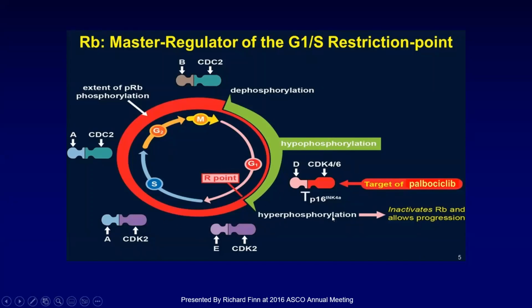And one of the regulators of that point is called cyclin-dependent kinase 4 and cyclin-dependent kinase 6. These two enzymes will basically hyperphosphorylate. They will turn off that retinoblastoma protein, say, get out of the way, and the cell cycle is able to proceed. In cancers, it is known that this checkpoint is broken in a lot of cancers, including breast cancers. And so scientists developed a drug, a pill called palbociclib, that blocks CDK4 and 6.